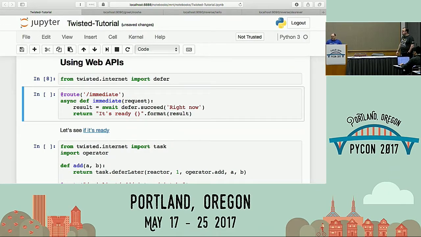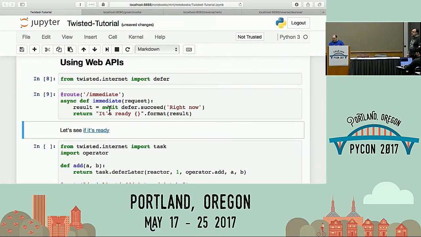So here we'll imagine that a local result, which is a string right now, is actually coming in later. So we wrap it in defer succeed. And we await on it. So this is a syntax to await on something that will come in the future. And so you'll notice that this is an async function. These are new in Python 3.5. And basically, they have the ability to say, hey, this thing might come back in a while. Do other things instead. And you need some sort of wrapper to wrap it.